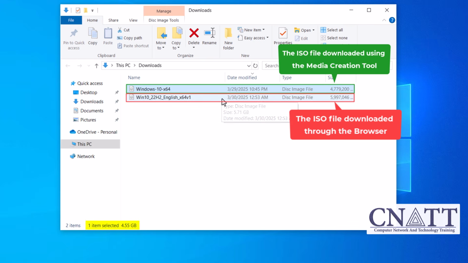Additionally, the ISO file size will be approximately 1 GB smaller compared to downloading it directly from Microsoft's website, as the Media Creation Tool compresses the files more efficiently. So, if saving storage space is important to you, the Media Creation Tool may be the better option. Additionally, it uses less data from your internet connection, which can be especially beneficial if you have limited bandwidth.